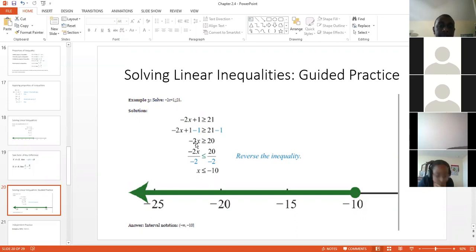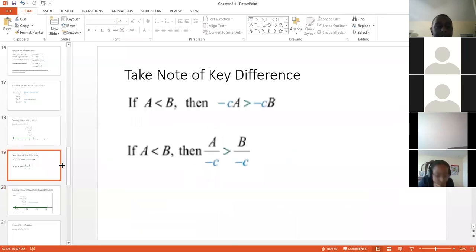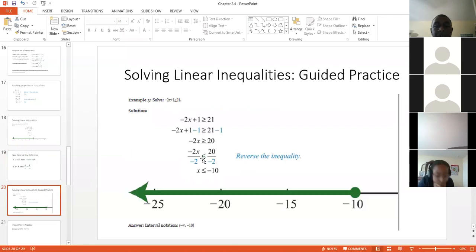So we still want to isolate the variable x. We can use the division property of inequality, divide by -2 on both sides. But we have to remember that whenever you divide both sides by a negative, you have to flip the sign. So that's what they do here. It's still equal to, but they flip the sign. It used to be greater than or equal to, now it's less than or equal to. So the -2's cancel out, and you're left with x is less than or equal to -10.